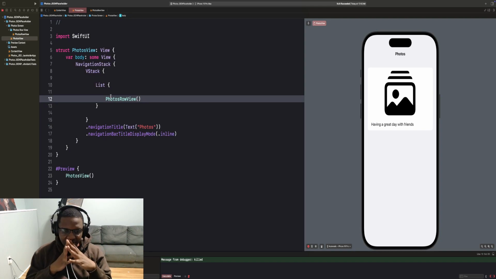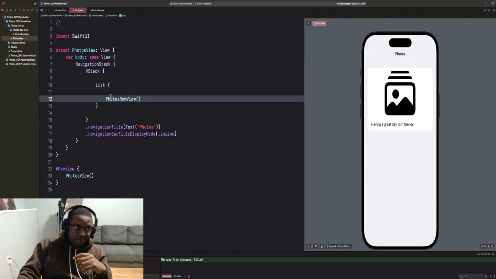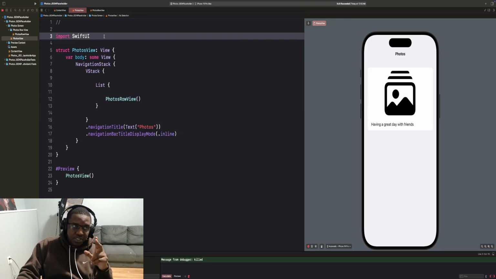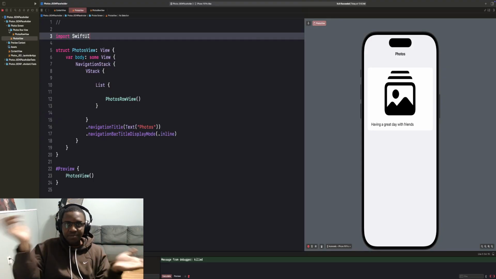The MVVM, I'll talk about that later. We need a service that we can use to actually get the data from the API endpoint. So we're gonna do two things. We're gonna create that service right now, and then we're going to create some models, and then we're going to jump into our view model. Don't worry. It sounds crazy, but I got you.